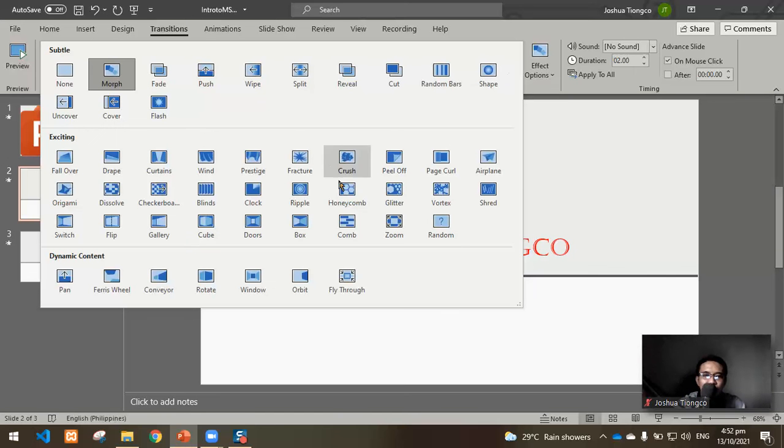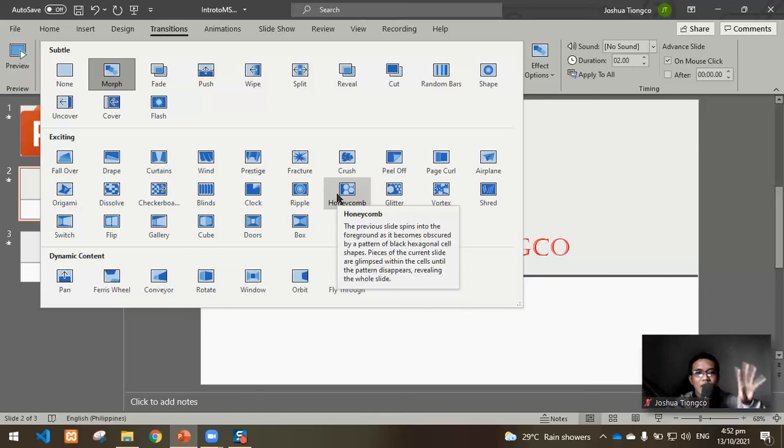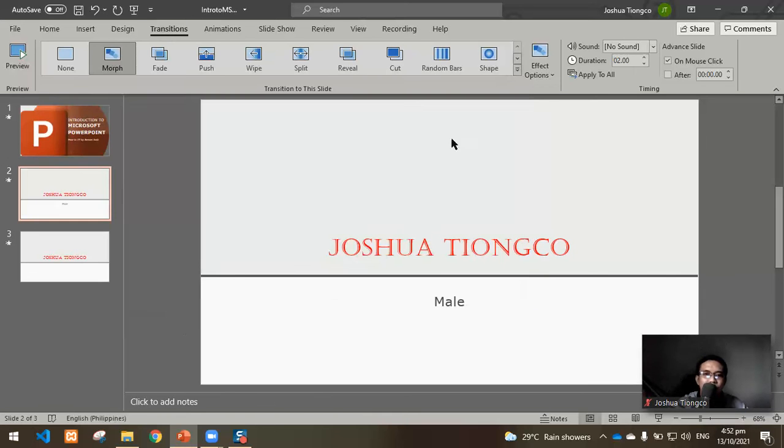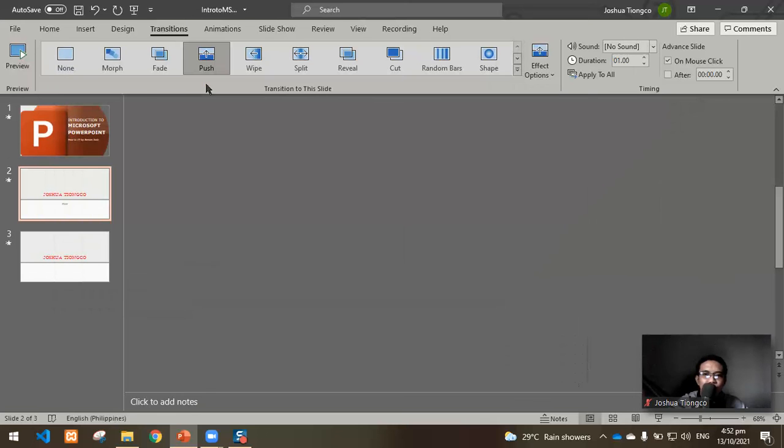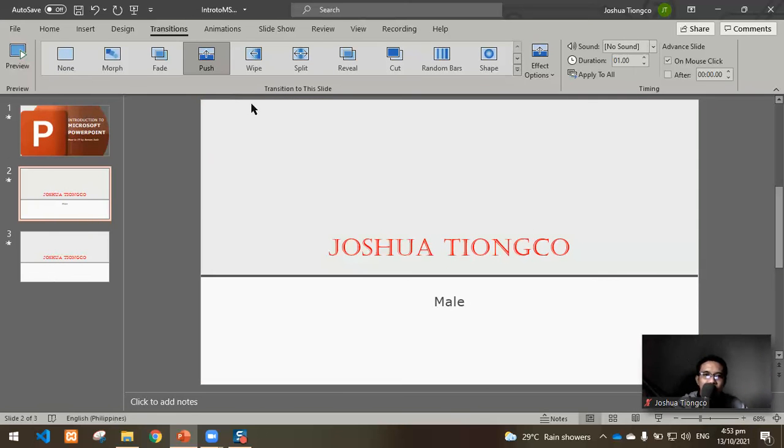I want you to see the difference between a transition and an animation, so I will use an obvious transition. We'll try this Push. Okay. So that is an example of a transition. It is the effect from the last slide to the next slide.